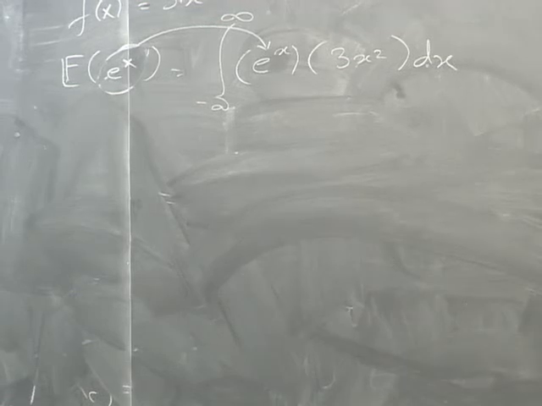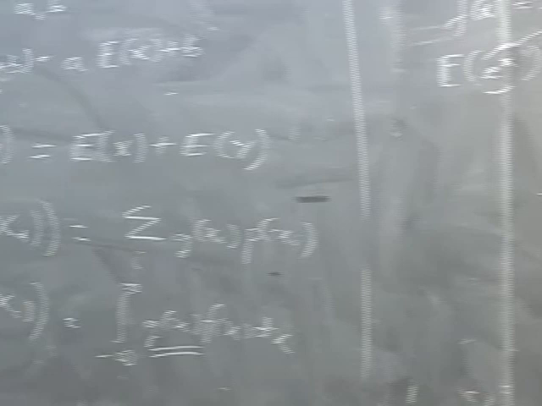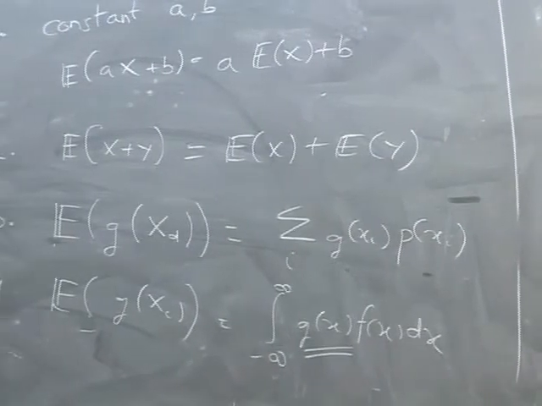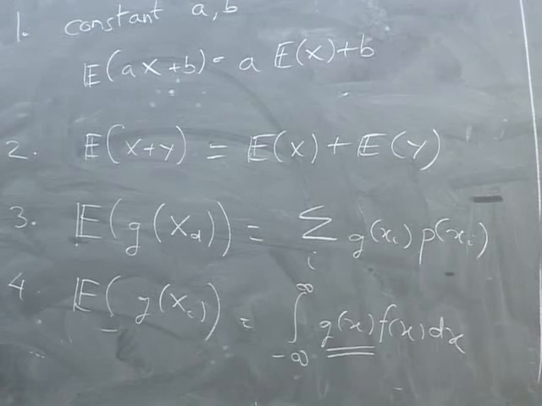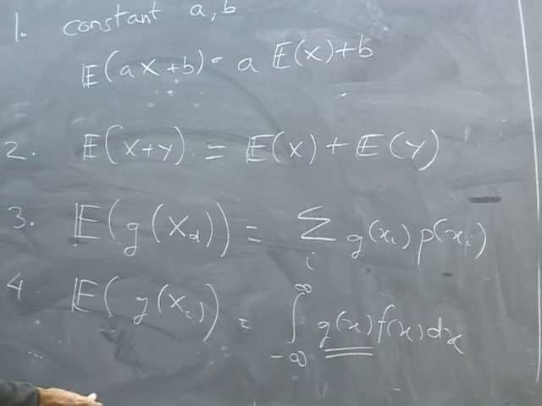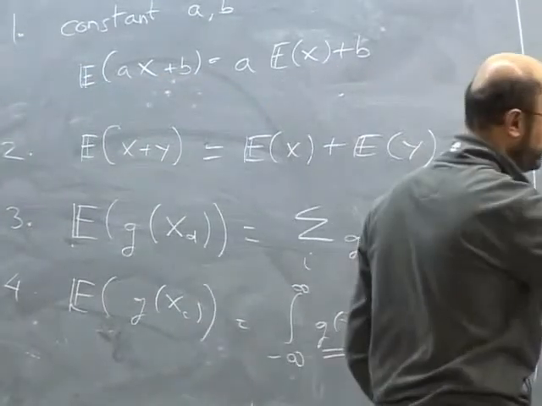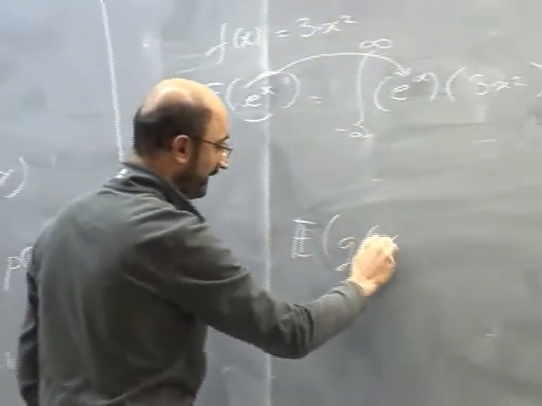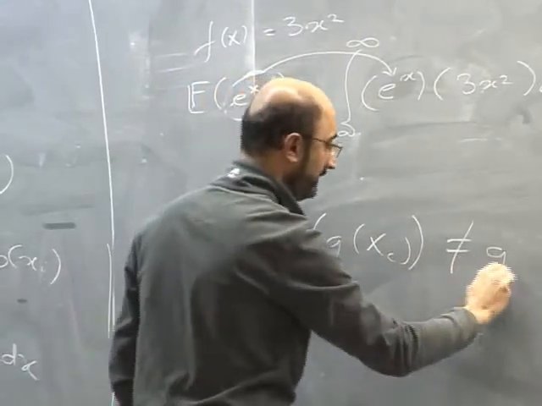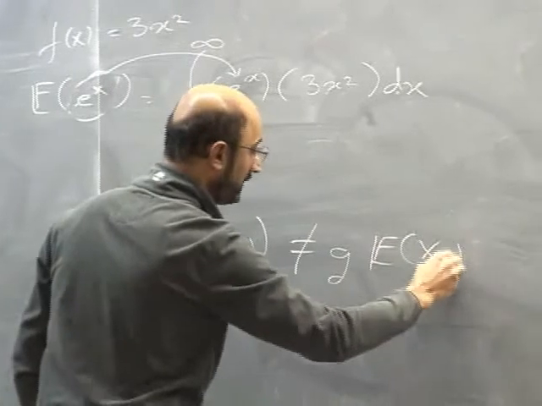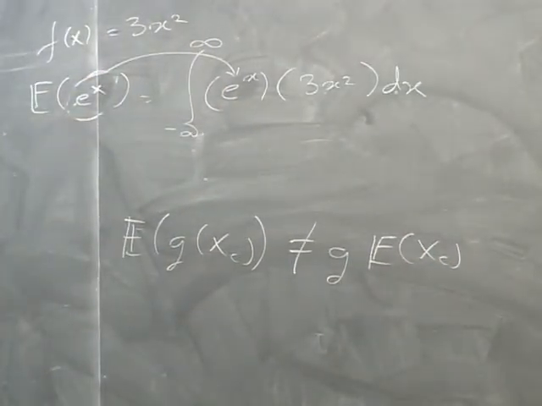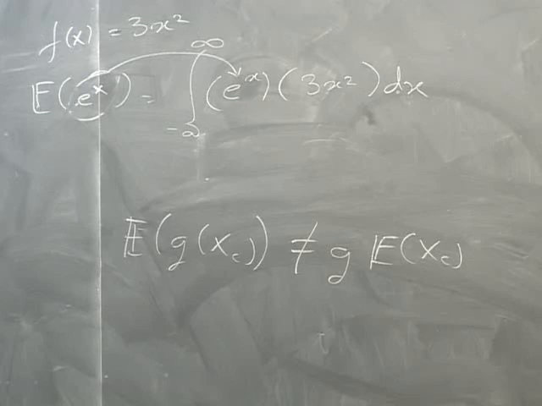So these are the 4 definitions for expectation that are important. One common mistake that students make is to think that the expected value of g of X is equal to g of the expected value of X. It is not. So we can't take the g out. We can take constant multiples out, but we can't do it this way. That's a mistake. Let's now look at the variance of a random variable.